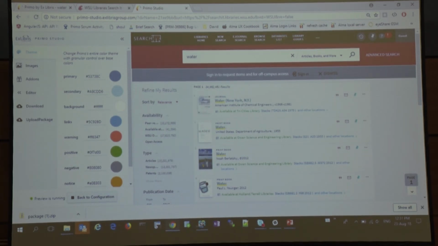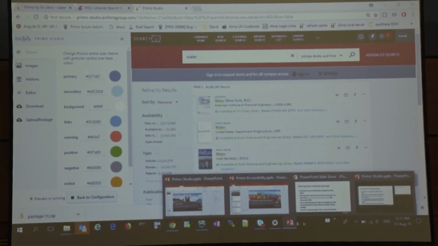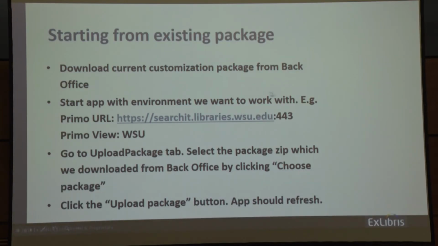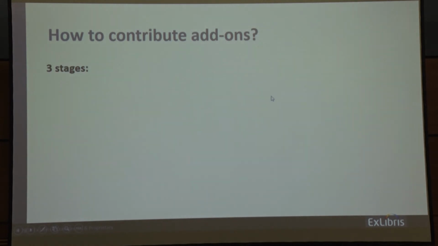Okay, so let's talk about what to do if you're a developer and you want to get involved with Primo Studio and create add-ons for everyone to use. Let's see how we can do that. There are really three stages for contributing an add-on. The first one is writing the add-on code, and it has to adhere to a set of rules that Primo add-ons require.